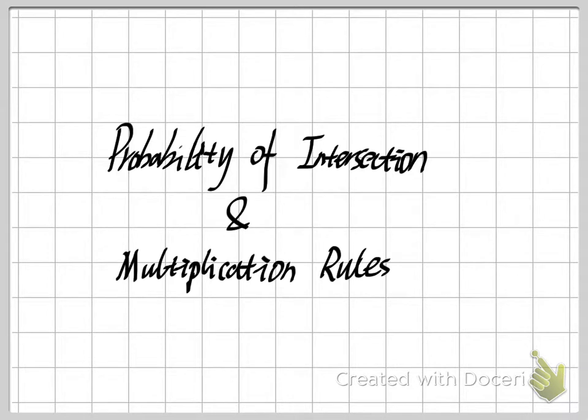So in this video, we will continue our topics of probability. In the last video, we already talked about the definition of probability, how to compute the probability of an event, of a union of events, and we also introduced what a conditional probability is. In this video, we will talk about how to compute the probability of the intersection of events. Generally, we call this the multiplication rule.